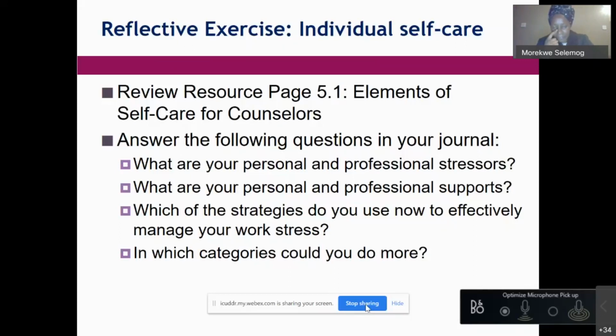One of the strategies that one can use to manage stress, like you said earlier, is vacation, taking a rest as and when due. Secondly, don't always do the whole thing yourself. If there is a job that can be shared with others, please let others participate instead of only you doing a particular thing that is meant for 3, 4, 5 people. Let's not take the work too personally. Let's share with others. Let's contact our supervisors so that they can also direct us in what we are doing.